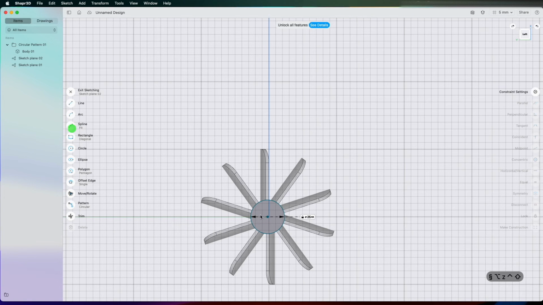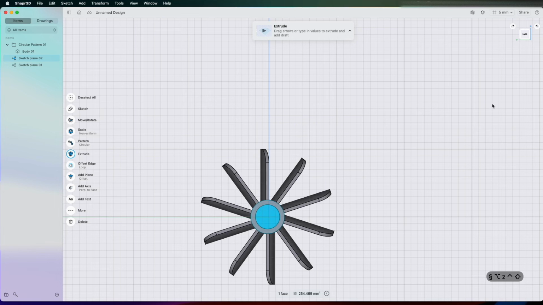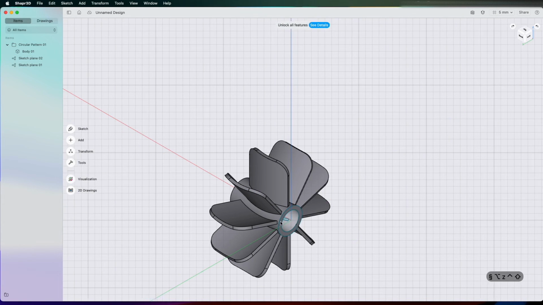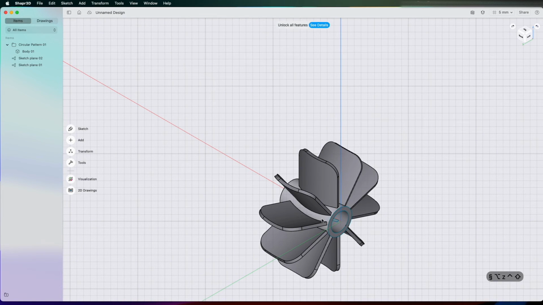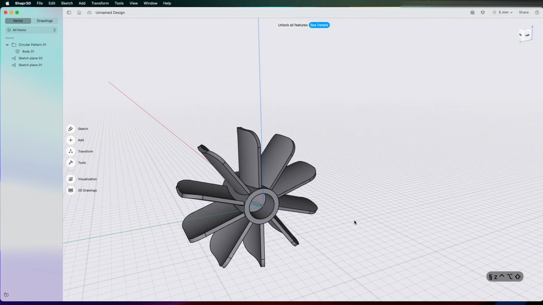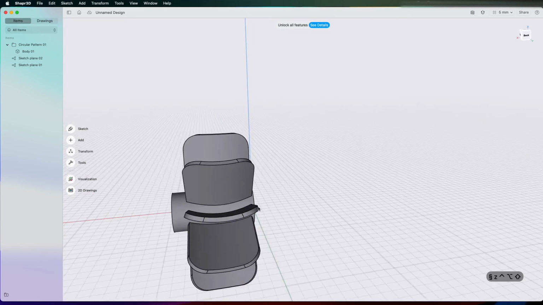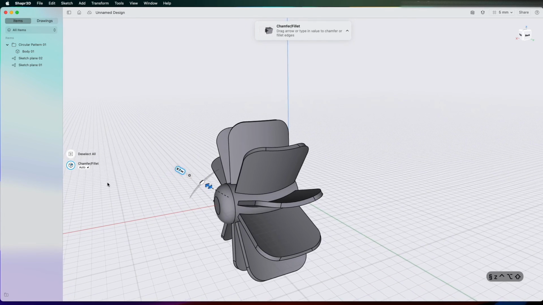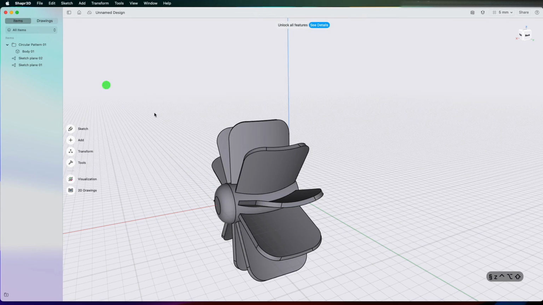So I'll just put a sketch on this plane. 18 mil, exit sketching. And then we'll drag it. Sometimes this view cube, there we go. So drag it, so I've got a hole in the shaft in the middle. So you can see that there's the sketch, it's not actually the body. And then if I click the edge here, I can either put a chamfer on it or a fillet. And I'll just put a 7 mm radius chamfer on that.